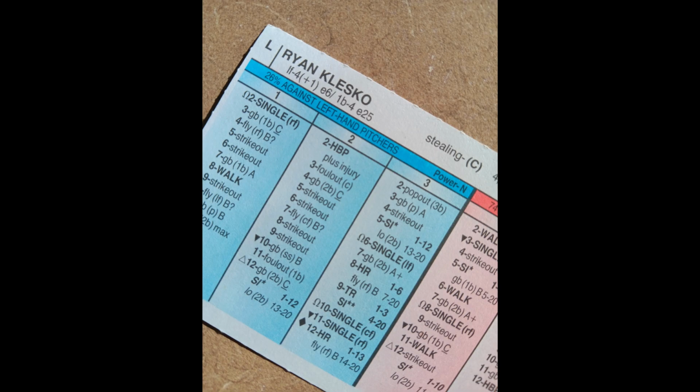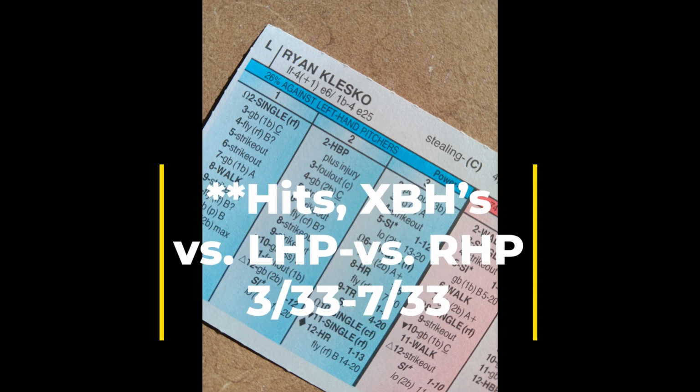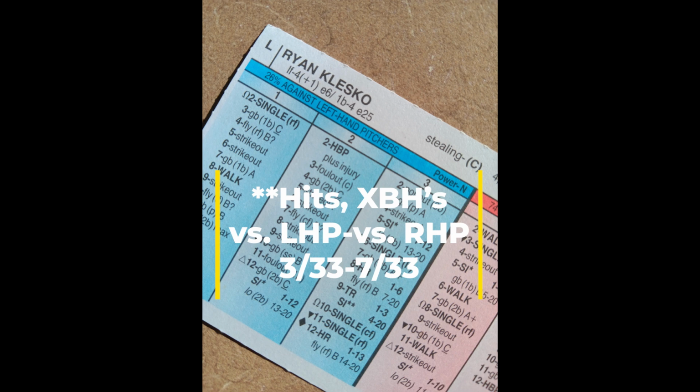Now, I'm going to show you Ryan Klesko's numbers, his hits with multiple base advancement. Now, Klesko is listed as an everyday player, everyday left field, hitting farther down in the lineup against left-handed pitching. But I could tell you, whenever I do play with the 1996 Braves, I tend to put him on the bench. But let me go off of the Strat-O-Matic book saying Ryan Klesko was the everyday left fielder. You see his hits there with multiple base advancement, and that's just a number that you don't want against left-handed pitching right there. So the 7 out of 33 against right-handers is a pretty solid number for a guy who would hit, let's say, fifth or sixth against righties.